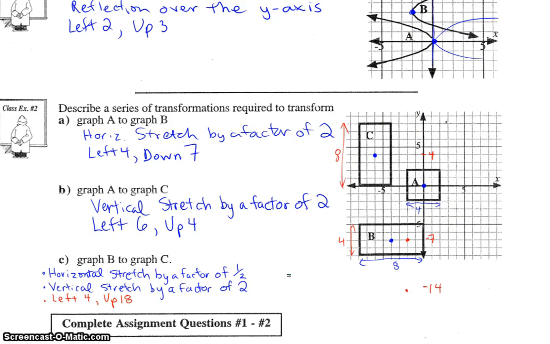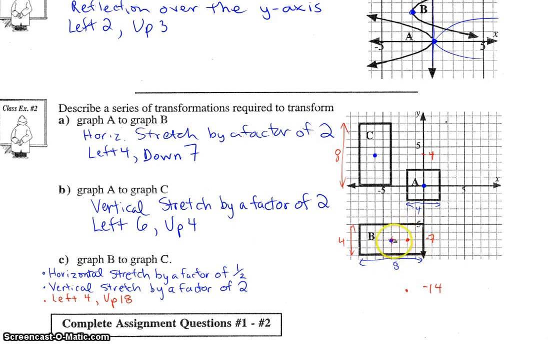That's all good. Now, how many of you put 1/2, left 2, and up 11? Yeah, I knew some people did that. Here's the scoop. You can't do that, because this center point that we've been using all along would have moved after we horizontally and vertically stretched it. So we actually have to figure out where that point would be after we do the stretches and then figure out the translation.